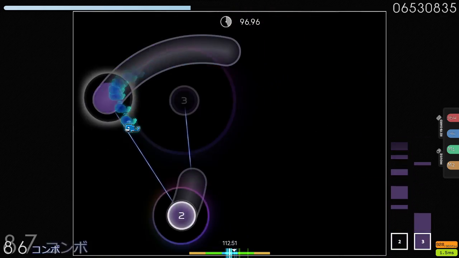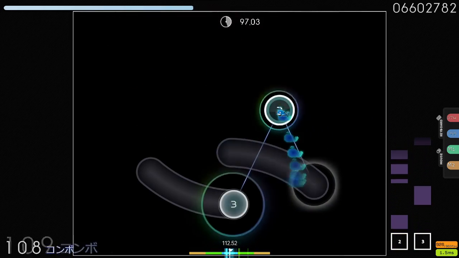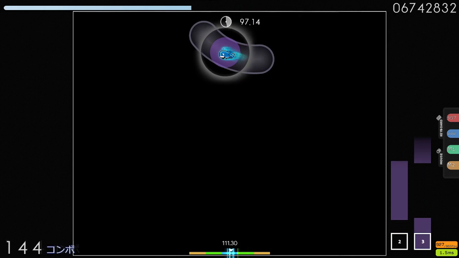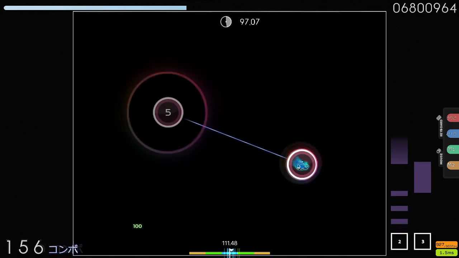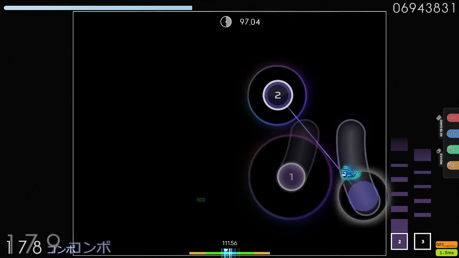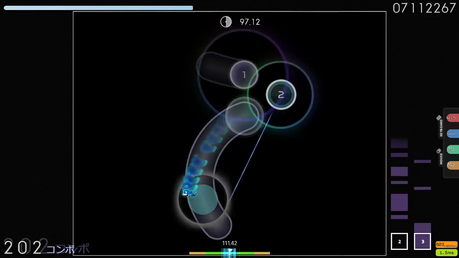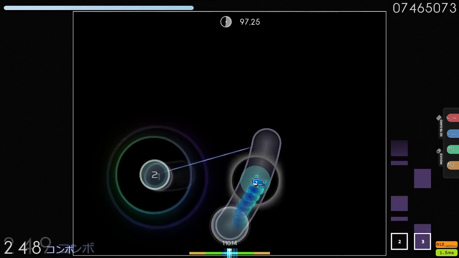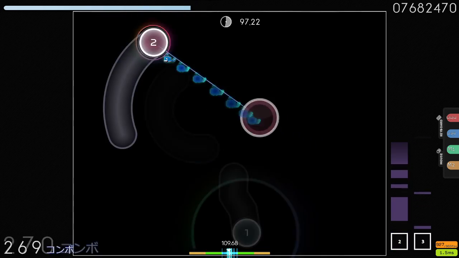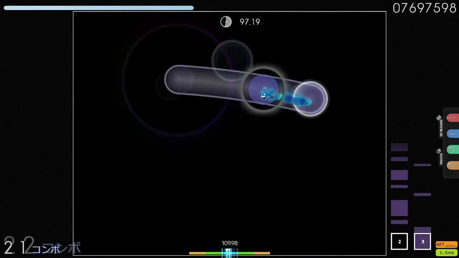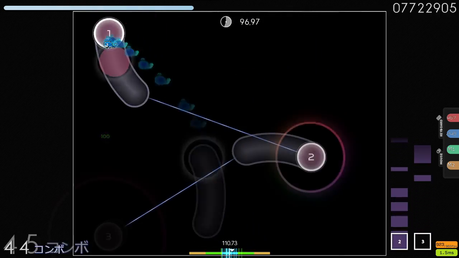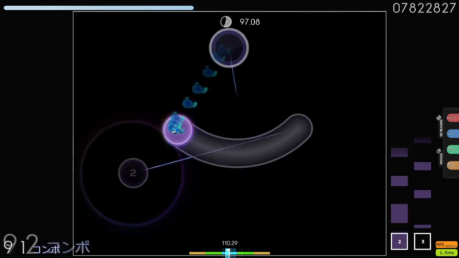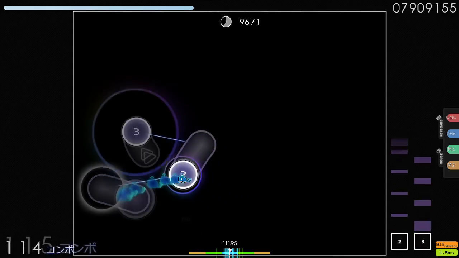Okay. So I probably have time for one more tidbit about consistency. I do want to talk a bit more about focus, even though I did already touch on it, especially chunking. If you're able to process patterns very clearly, and this is where getting a good night's sleep the night before comes in. Especially for tournament preparation, if you're playing in a tournament, you really want to make sure you get a good night's sleep the night before, and also make sure you're not starving. General hygiene should be taken care of, because if not, that's a very easy way to have absolutely no focus. You'll have no idea why you're missing all over the place.